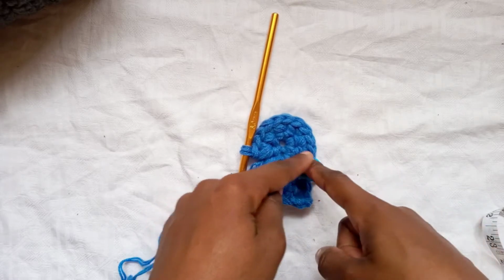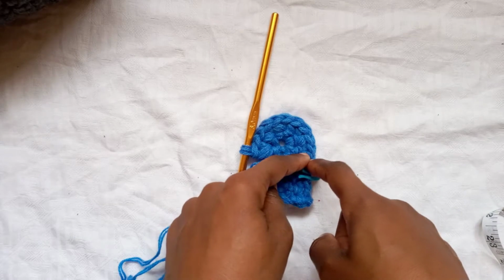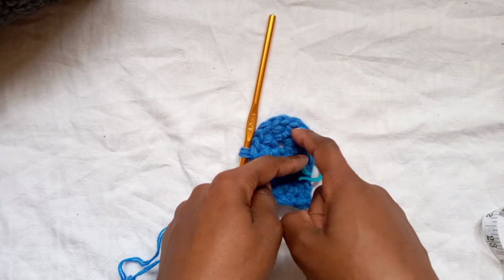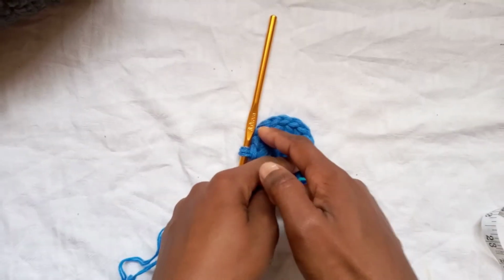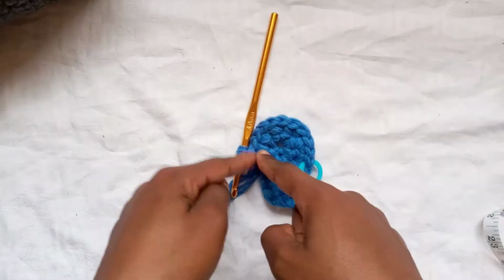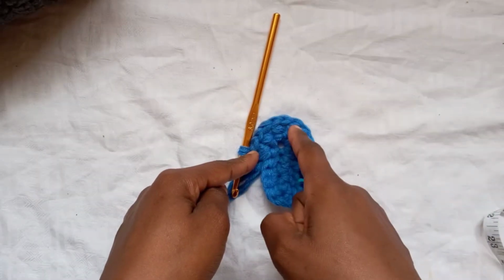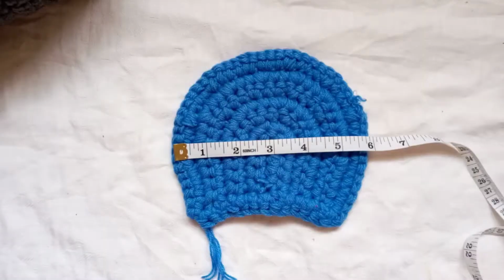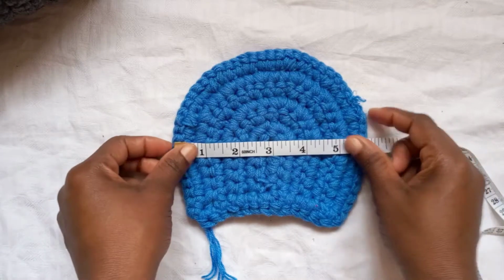The next row, I'll place 2 single crochets, skip 2, and into the third, 2 single crochets, skip 2, and then into the third. The other row, you increase, skip 3 into the fourth, skip 3 until you have the desired length. So following those instructions, this is what your work should look like.